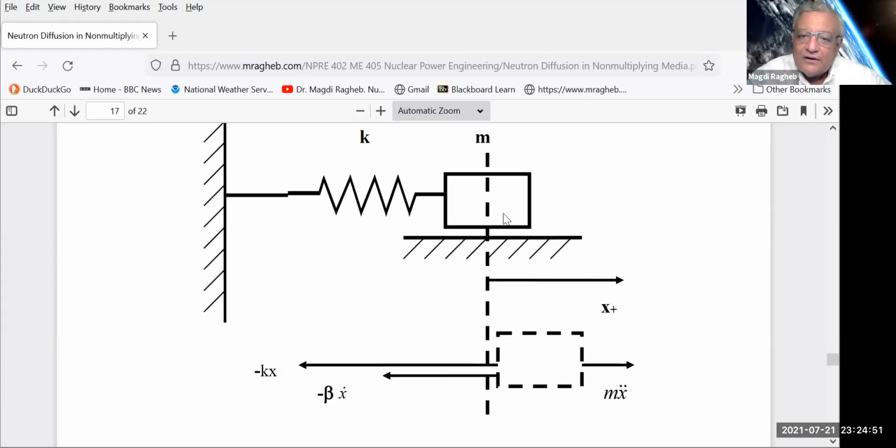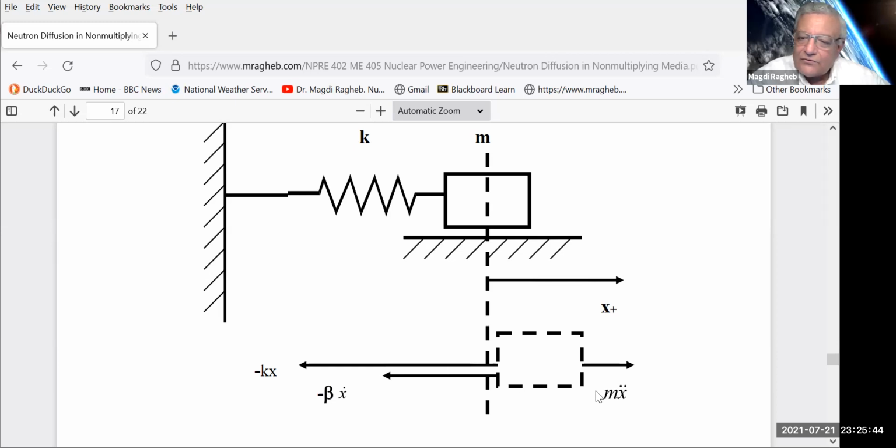There's another force that that mass will be subjected to, which is the friction with the plane here, whether it's glass or wood or steel, there is a friction, and that friction resists the motion the same way that the spring is trying to restore the mass back. That friction resists the motion also in the negative x direction, except that that force of friction is not proportional to the distance in which we pull the mass, but it's proportional to the speed, x dot, dx by dt, at which the mass is moving on the surface. So now in that case, we have two forces, the spring restoration force minus kx and the friction on the plane minus beta x dot.